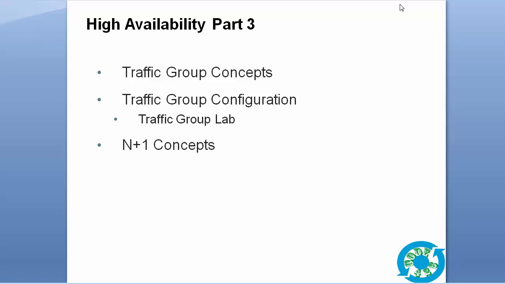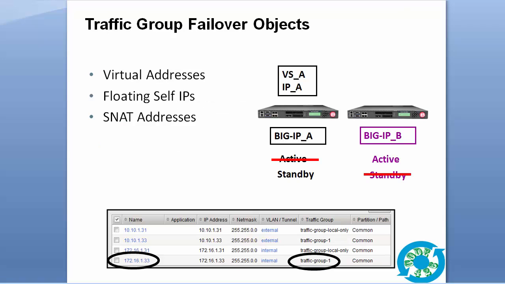A traffic group is a collection of related configuration objects that run on the BIG-IP device. Together, these objects process a particular type of traffic on that device. When a device becomes unavailable, a traffic group floats or fails over to another device in the device group. This ensures that application traffic continues to be processed with little or no interruption to the service.